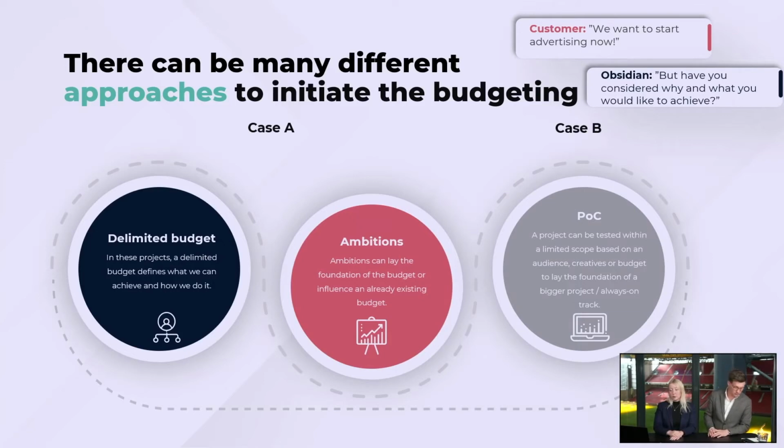And then we have the third one, which is more project oriented, and we see this as a very good way of starting your digital lead activities. So you say we have maybe a budget of again maybe 2 million that we have for 1 year, and we'll start with Denmark, Norway, Sweden as markets, and we want to focus on these projects. So you delimit your scope, even though you might have many different activities going on. But you set a budget, you set some markets, and then you say we have a focus on these specific products to test out whether digital lead generation will make sense in your company. So as mentioned before, our case A is very much focused on the two first methods of doing digital marketing. And our case B is very much focused on the last way, which is more project oriented.